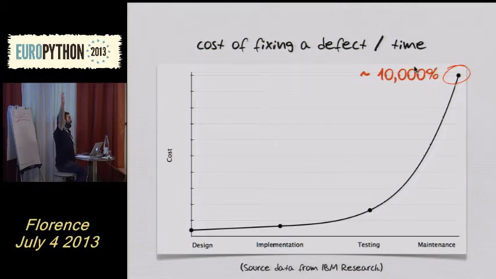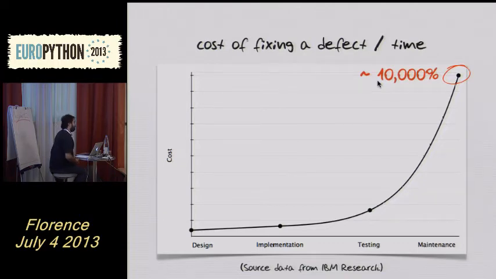The cost of solving a defect grows exponentially with time, which is clear to us programmers. If you find a bug just 10 minutes after coding a module, you will have everything in your memory. You will probably remember where to look. And at the beginning, the module will be very small anyway. One month from now, you won't remember where to look, and maybe you will have 30 or 40 more modules or functions to look at. So it grows. It just goes with experience, but 10,000 percent is a lot.